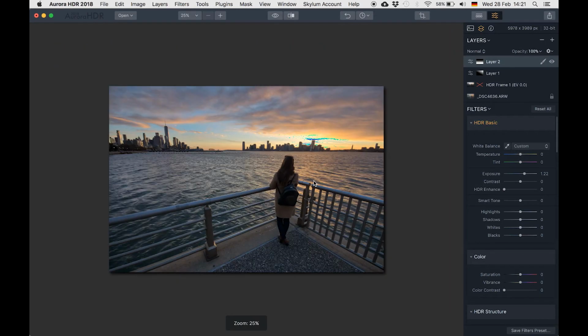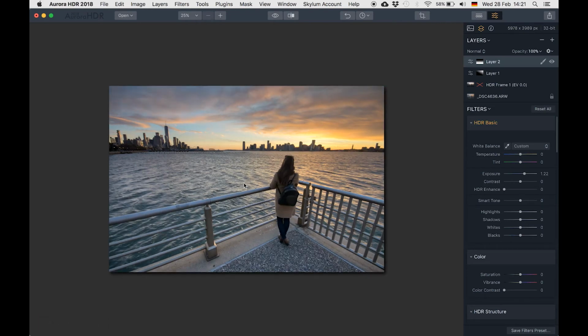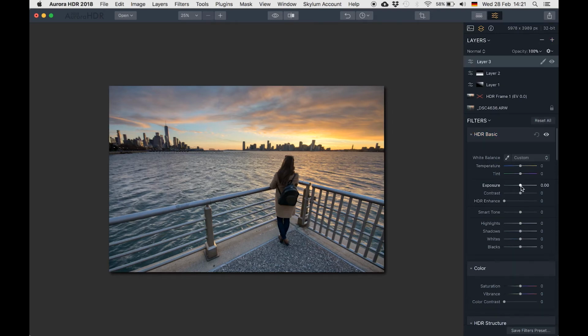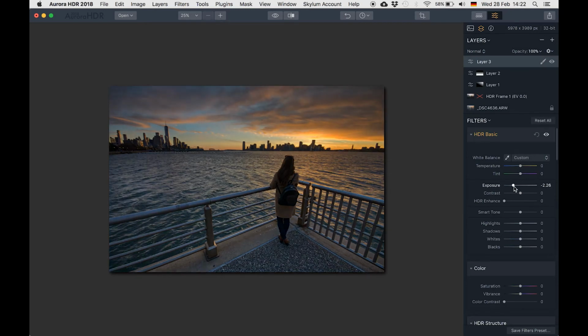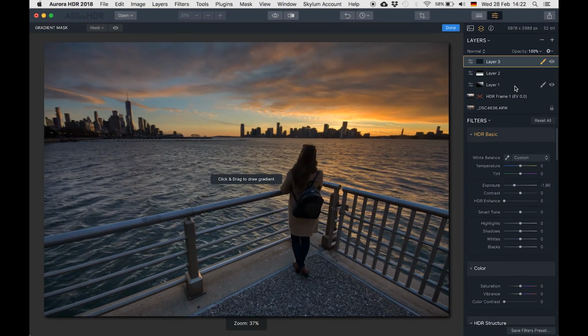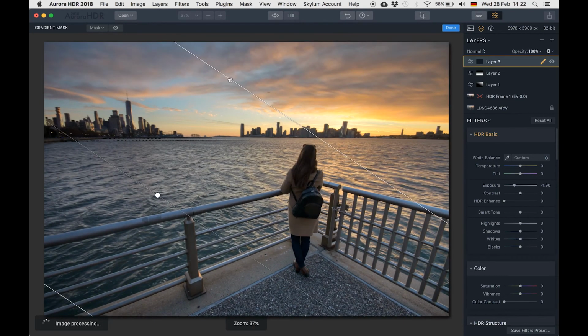And lastly, now that we have made everything brighter at the bottom here, I want to darken down the lower left-hand corner. So for that, one last adjustment layer and bring the exposure down. Okay, and I'm going to bring it down quite a bit to something like that. Use the brush again, go to gradient mask. I'm just going to bring that in just like that.